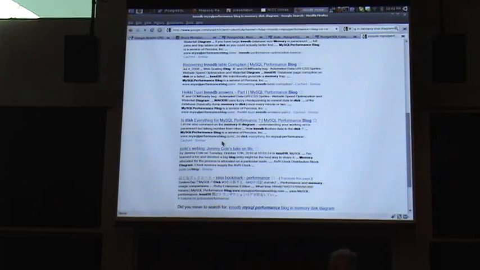So you get the IB data file, which holds a bunch of things, including a rollback segment. Let's say you create a table.